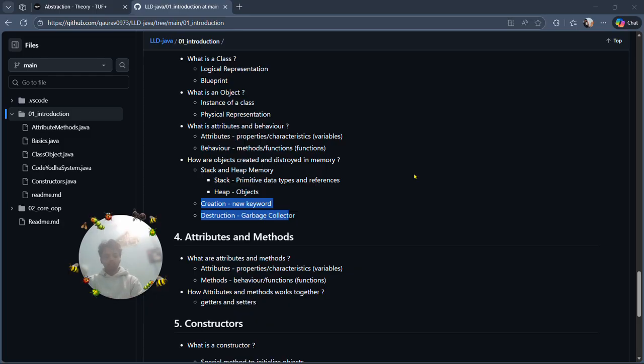Now let's start with what we are learning. So I have been trying to study low level design from very basics. So for that I have to start with object oriented programming. So I will be learning object oriented programming first, and then I'll move forward to the low level design.